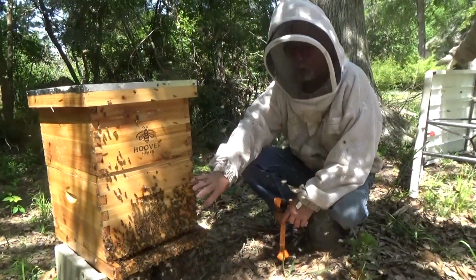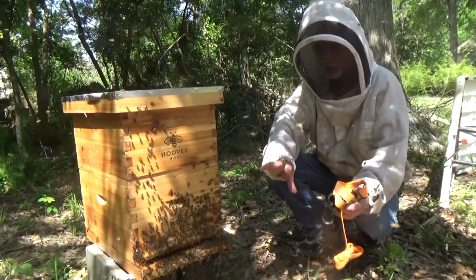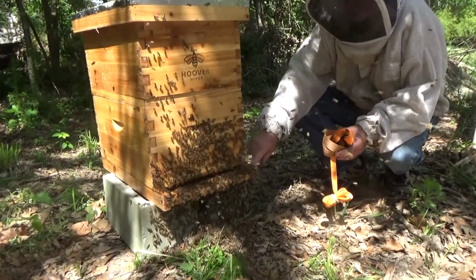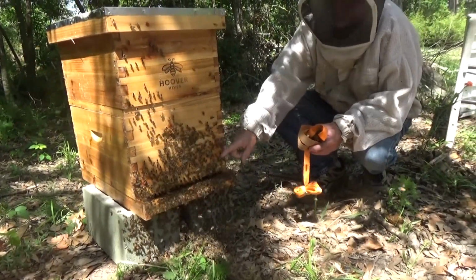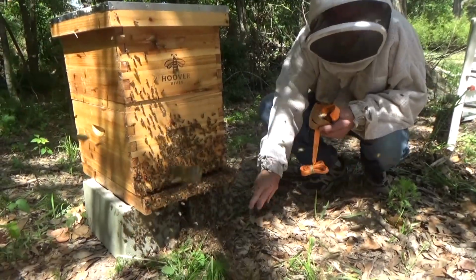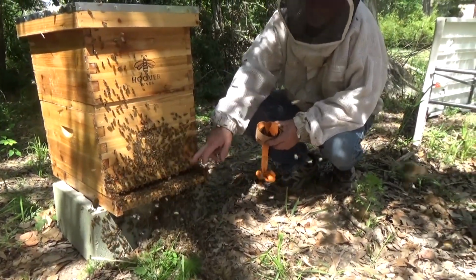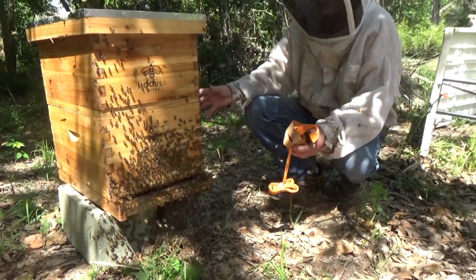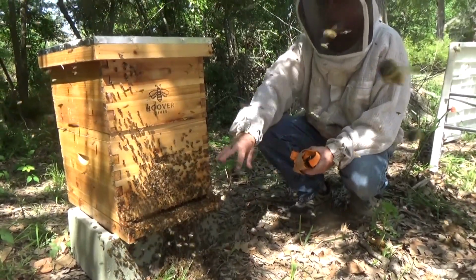What's happening is now we have the queen inside the box. We released all the bees out here, so now they're gonna find the queen. You can see how they're starting to march on in to the box. They're just walking on in, they're all coming down. They're coming off the ground, up the cinder block, and marching into the beehive through the entrance. And within about 20 minutes or so, they'll pretty much all be in the box. You'll have a few flying around, but most of them will be in the box.